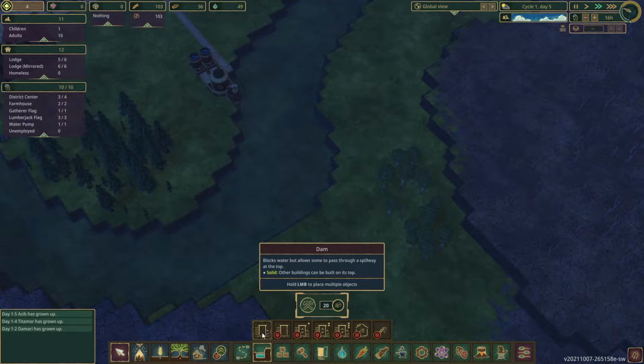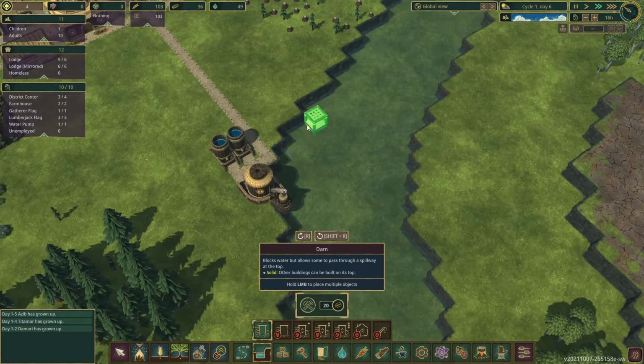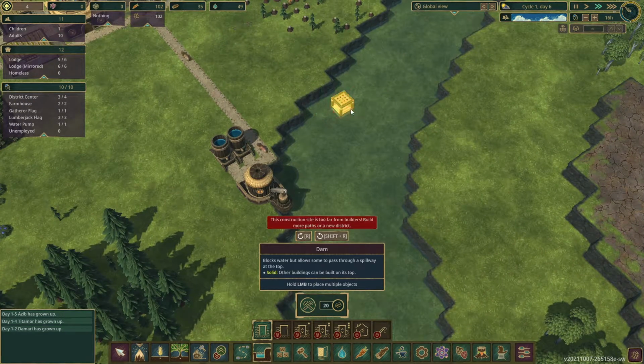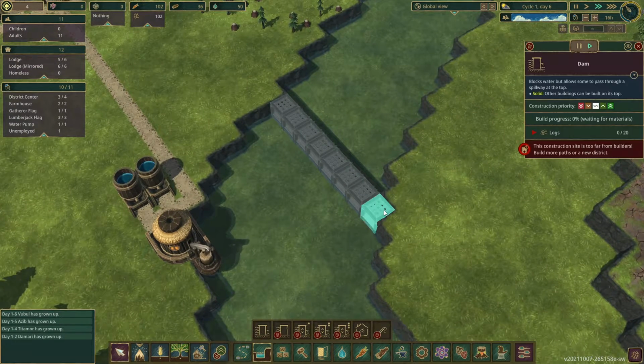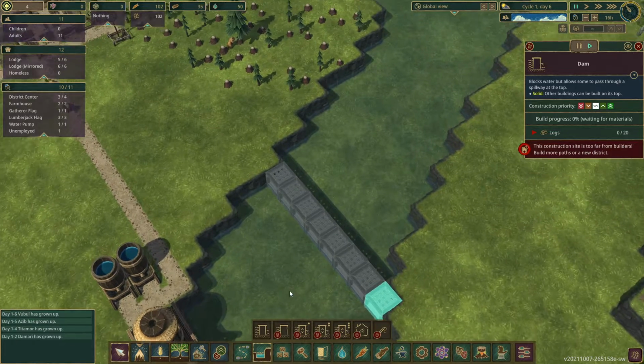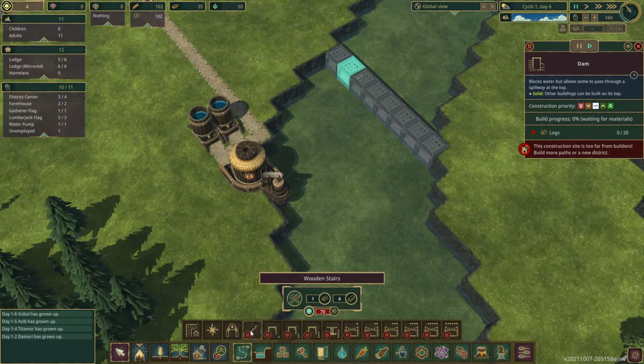So the first thing you can do is a dam. And I like to put a dam in. Let's put it here. And you will get a tip here saying the construction site is too far from builders. Build more paths. Now, that means that this will never get built unless it's on a path. Now, these work a bit differently because it has to build this one first before it can build this one because they can't walk on this. Now, one little trick is, actually, I can't research it.